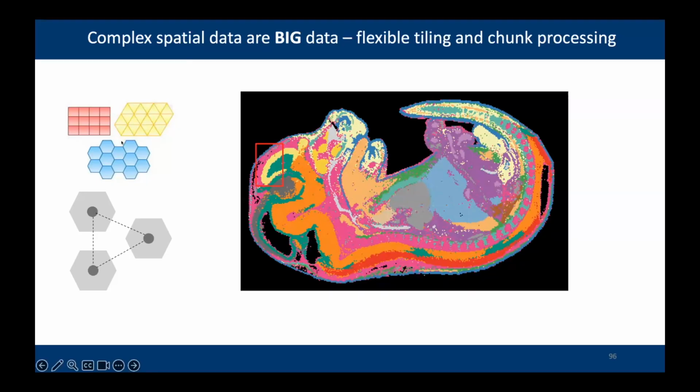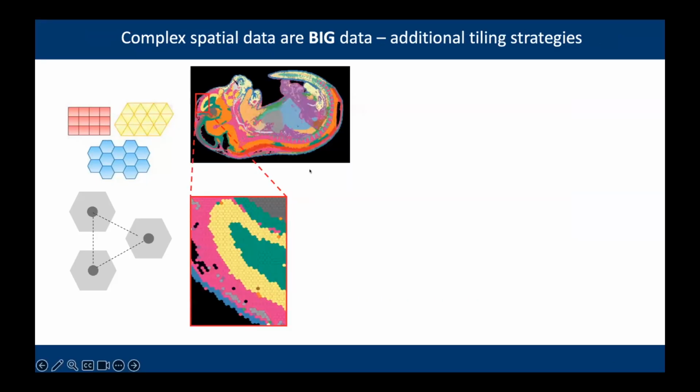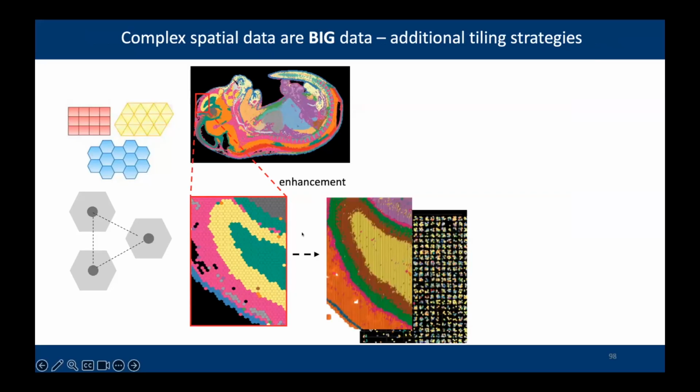But I want to show you a little bit more of what you can do next with this flexible tiling approach, where you say, maybe I'm very interested in this specific region. So you see this very typical brain region, this multi-layered brain, but now you want to use a higher resolution hexagon. So you can easily add that to your object and go a little bit deeper, where you see multiple layers all of a sudden at once.